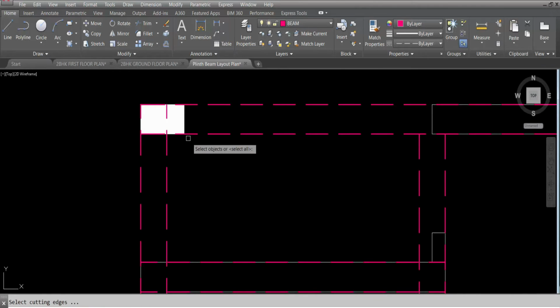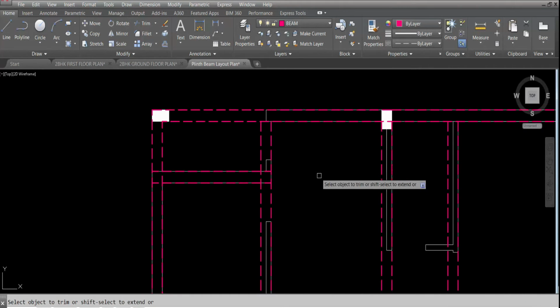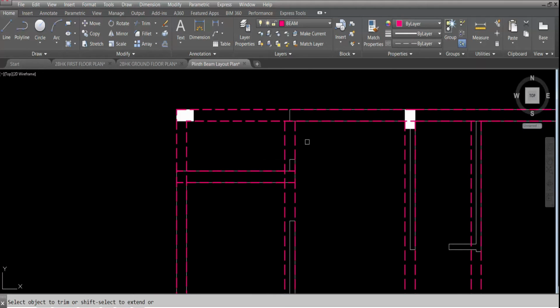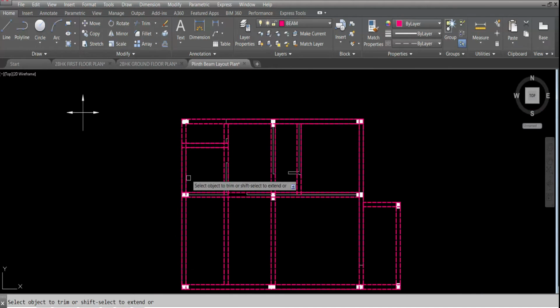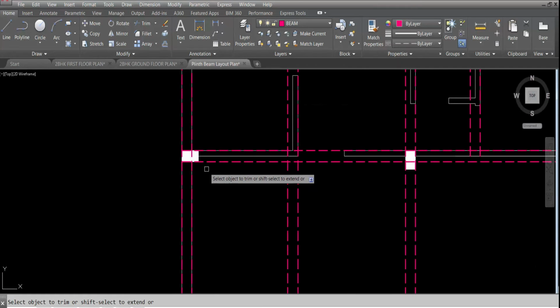We have to trim. I'll start from here, from this corner point. This is one beam, primary beam. Okay. Now this is another beam. Trim here.